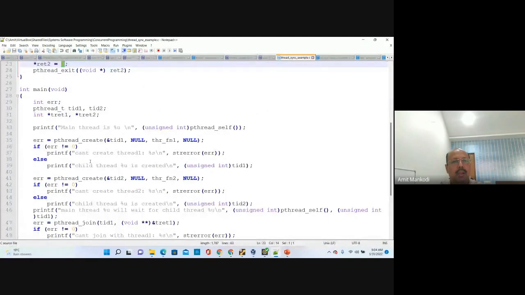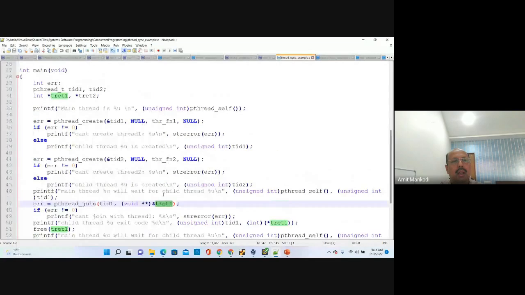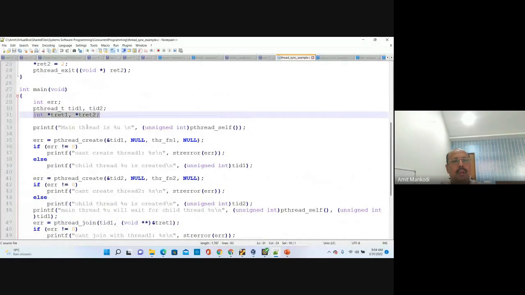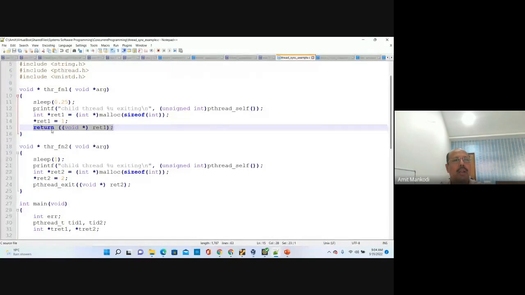Now in the main function, immediately after creating both the threads, it will do pthread join for TID1 and TID2. And these are variables which are again declared as integer pointer variables. These are the return values. These are the variables which will capture the return values coming back from the pthread exit command. So you can use either pthread exit or you can use return also. Now, why are we allowed to do the return here? Because this is the innermost thread, and there is no child thread created within this thread.